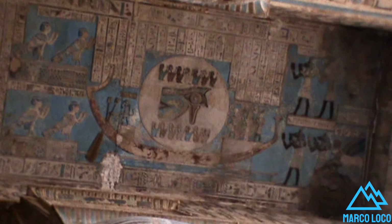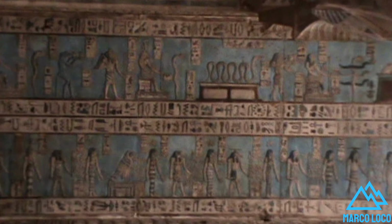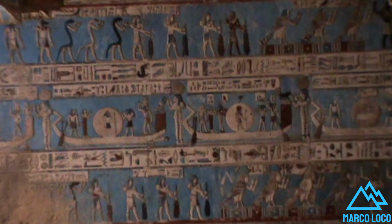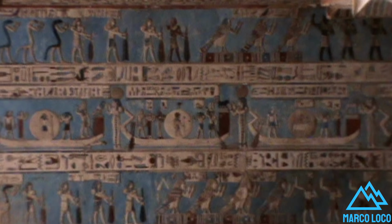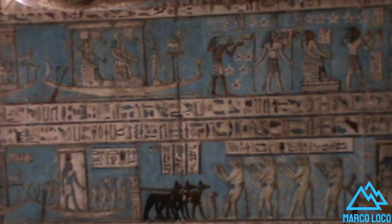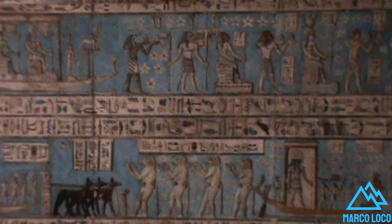The Temple of Dendara is one of the most accessible places in ancient Egypt for tourists. It is possible to visit practically every part of the complex, from the tombs and at least one hidden crypt, to the roof. The possibility of going up to the roof, and the quality of what is preserved there, make the Temple of Hathor unique in its characteristics.